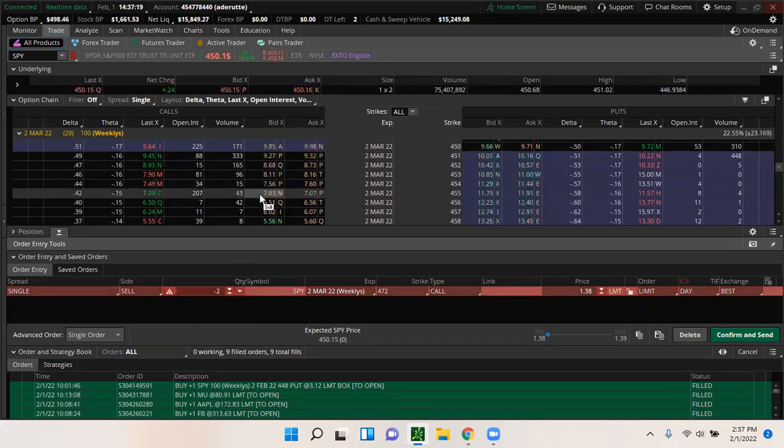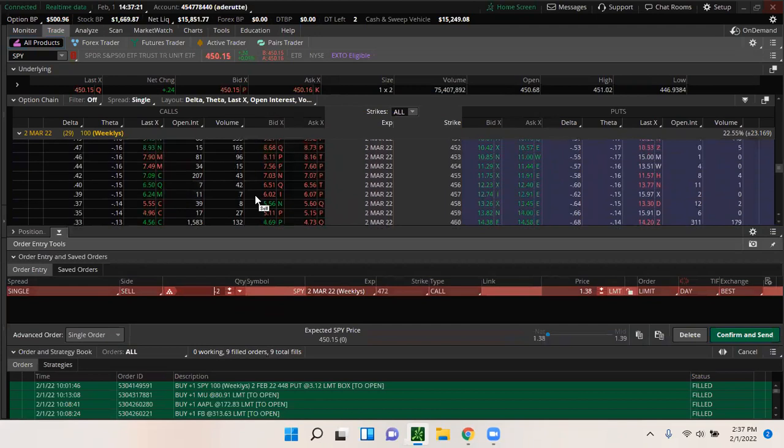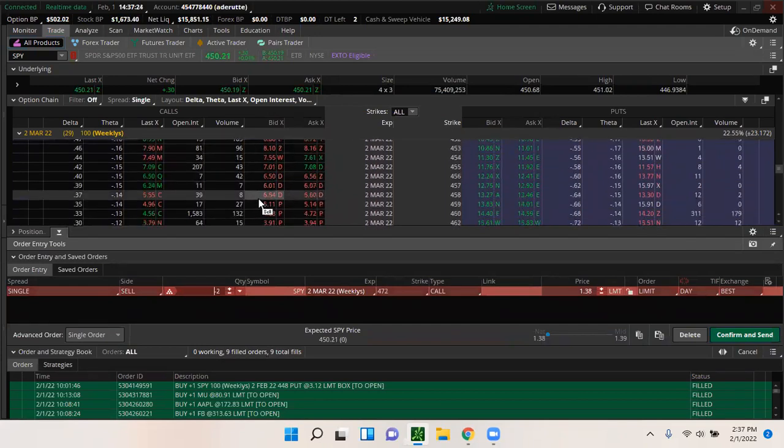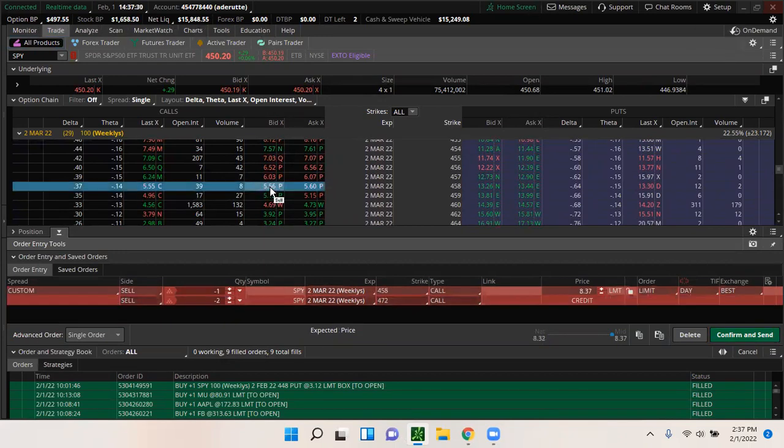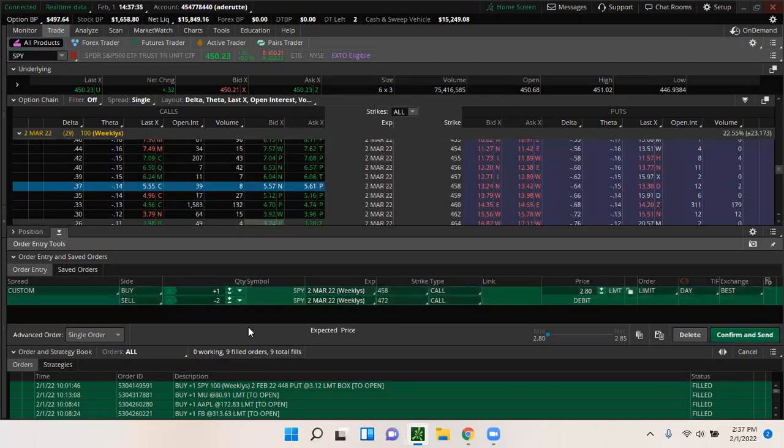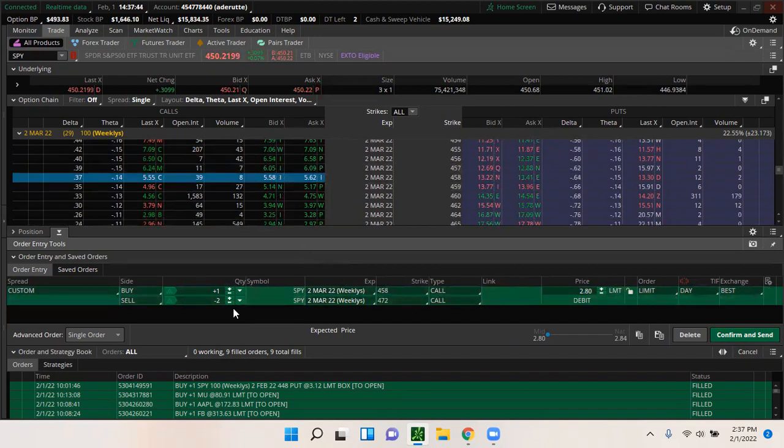And then I'm going to buy a call in front of it. This is called a back ratio. And I'm going to buy a call at, let's say, 458. Yes, this is what I want. One? Yes, 1. So then this is nice, because I could do it this way so that it pays for it. And I'm just going to play with the numbers a little bit so that they make a little more sense.